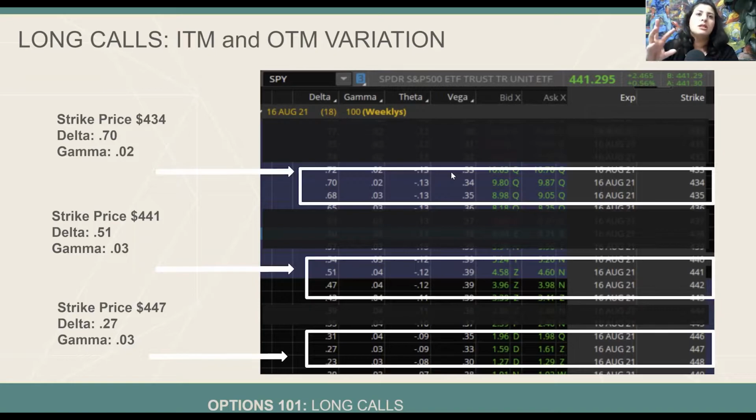Whatever you decide to do, make sure you're doing it with a strong thesis, because oftentimes what will happen is people will do something. They'll be like, oh, I don't have enough money. Okay, I'm just going to do A, B, C, and D. They do that thing. But then when price doesn't respond exactly the way that they want right from the beginning, they start to get really nervous. And the problem is that they just don't have a strong enough thesis into why they entered a particular type of contract and what the underlying is actually going to do.